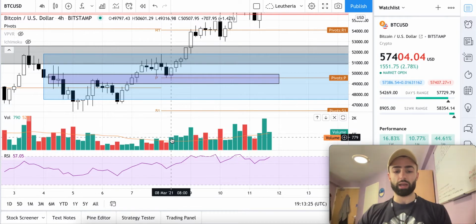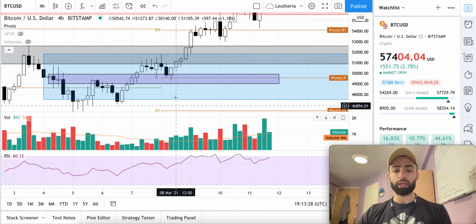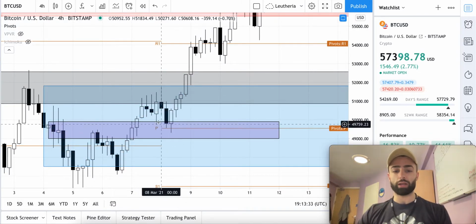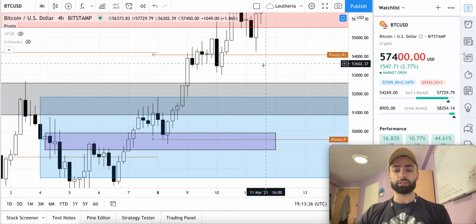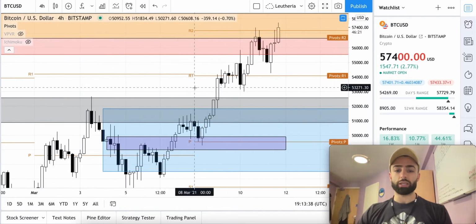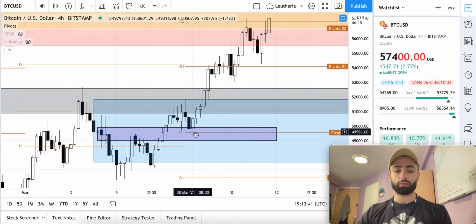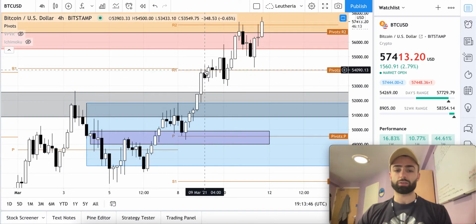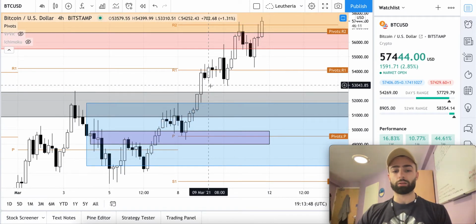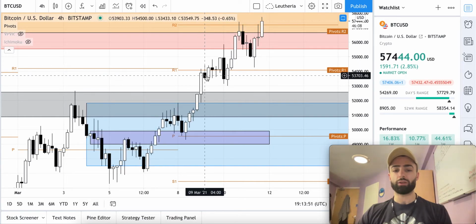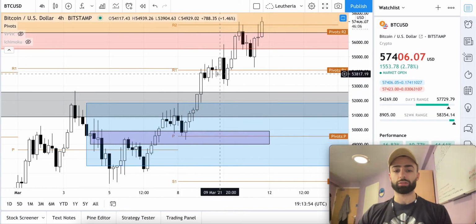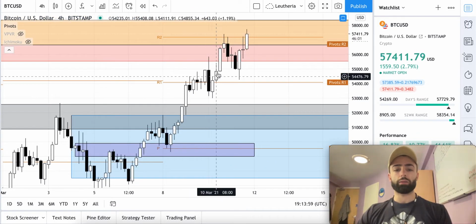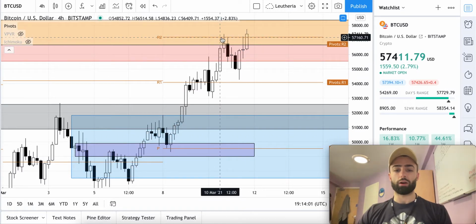Yep, you can see that we have an above average bull volume candle right here from people buying that dip. We swept the low of this candle right here, and then we were off to the races. And so you could take this trade from here up to the R1. And that's what some people did, and you can tell because as soon as we went into the R1, we formed a higher low right here. The price pushed down enough for us to form a higher low in comparison to this one. Then we came up again, came down, and then we traded above into the next R2 level.